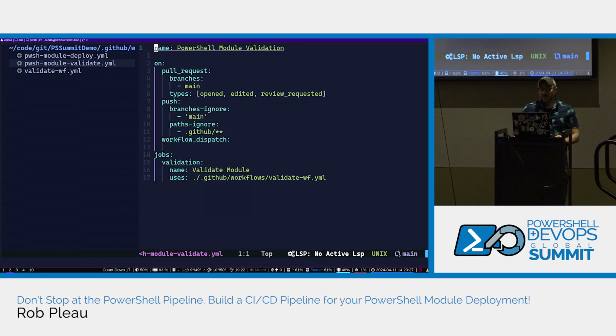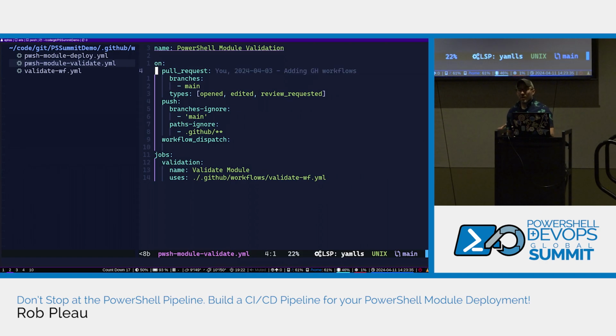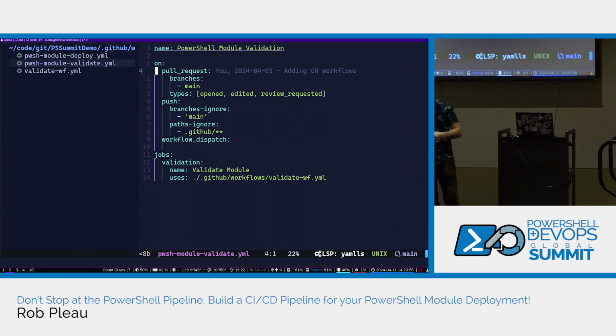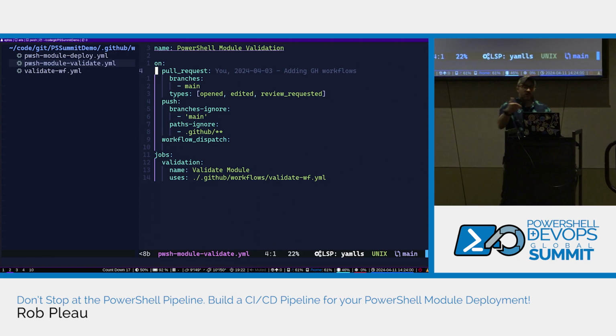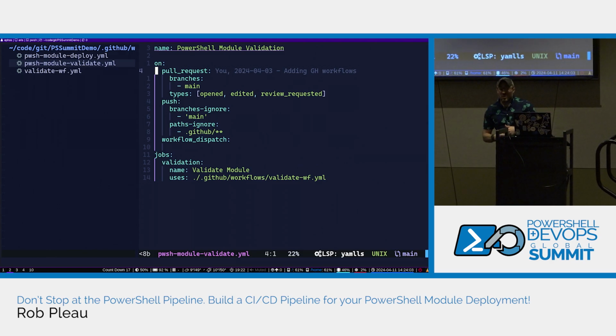Because if I show you the validate, there's not much here. So again, this isn't a GitHub Actions course, but I'll just kind of explain what this is. We're saying on pull request for the main branch, if it's opened or review requested, kick this off. Or if it's a push to branch, we're going to kick this off. Paths ignore is important because what I'm saying here is don't run these GitHub actions if we're changing the GitHub actions or anything in that GitHub folder. We don't want to validate our PowerShell module if we try to change the build. It probably would be pointless to do it. You can do it, but I don't want to, so we're just not going to do that.